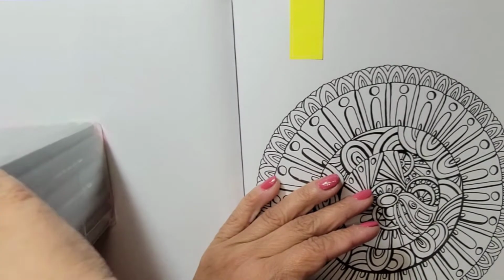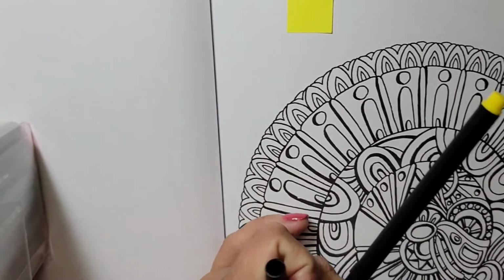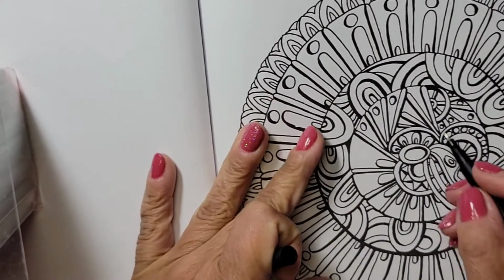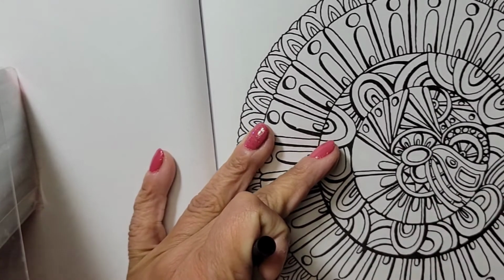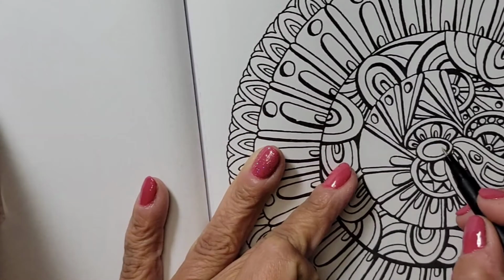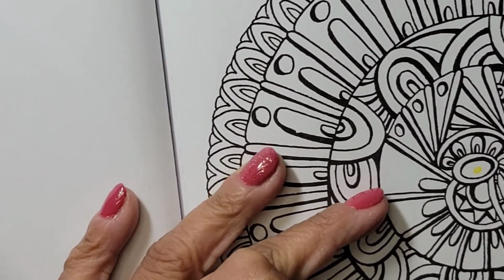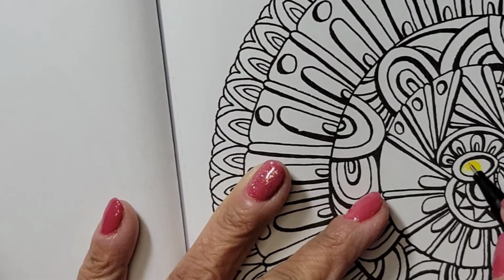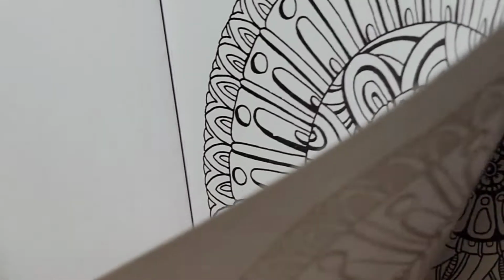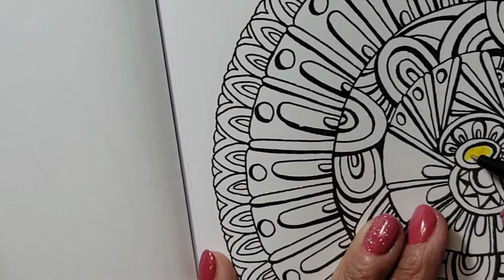All right, let's do this yellow one. Let me zoom in a little bit. All right, can you see? Okay, right here. There we go. Well, it's pretty, let's see, does it pass the page? Look at that, it didn't even pass the page. I didn't put nothing behind here. You see that? I was trying to test it out to see if it passes the page.